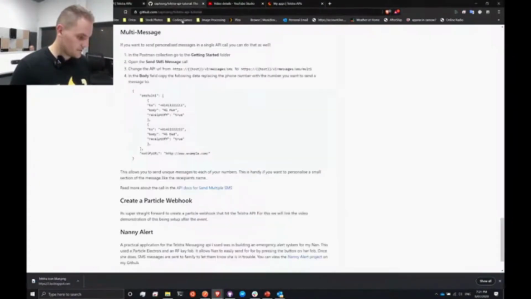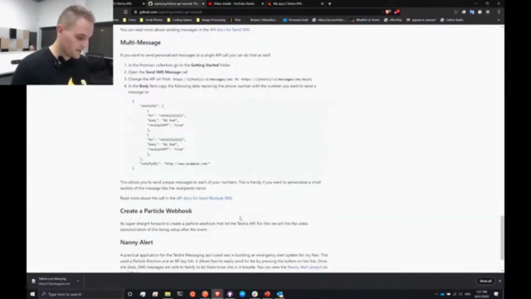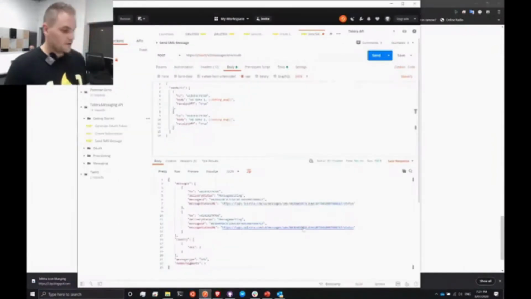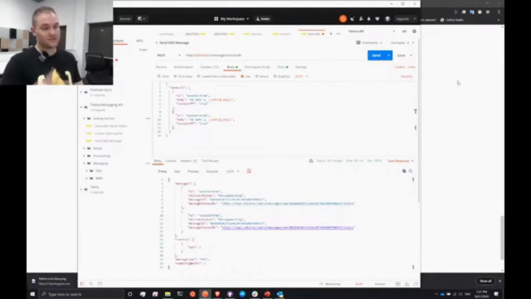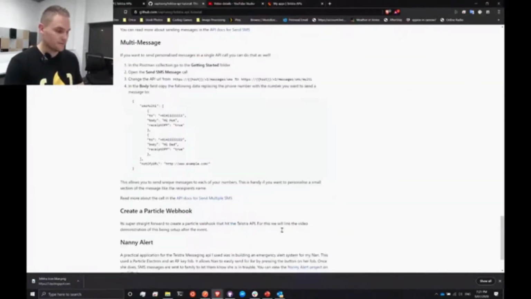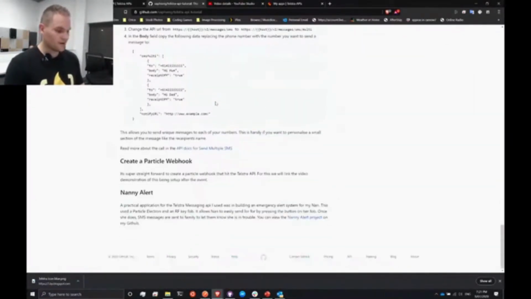So let me just check back where we got to. So we know how to use Postman to fully test this API. I encourage you to have a play around. There's SMS examples, MMS, getting the response for both. And if you want to test some of the other APIs, they've all got the Postman files, so you can have a fiddle with them. We might break since the food's here, and then we'll go through the nanny alert system when we get back.